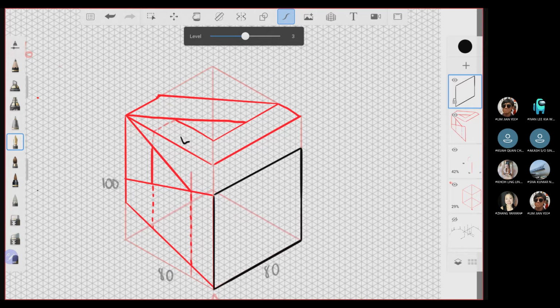Also, you can tell from here that this and this surface are both touching the side of the box, because when you look on top, it goes until this side of the view. So you can fill it in too.